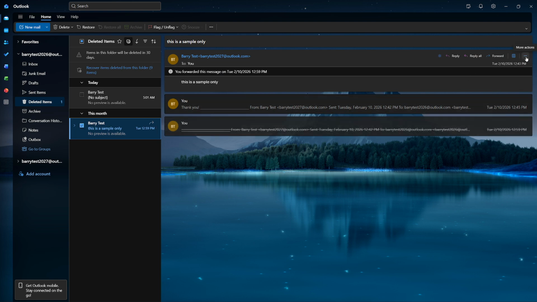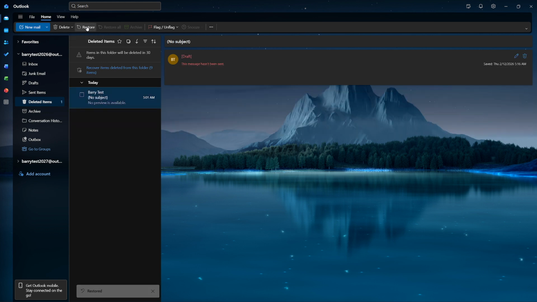Now, look for the email you want to recover. If you've deleted it recently, it may be near the top, sorted by date. You can scan by subject, sender, or date to spot it. If you keep a lot of mail, you can also use the search box while you're inside the Deleted Items folder to narrow things down with a keyword from the subject or the sender's name.